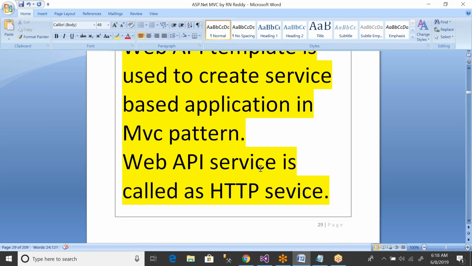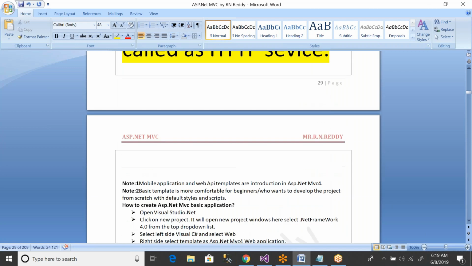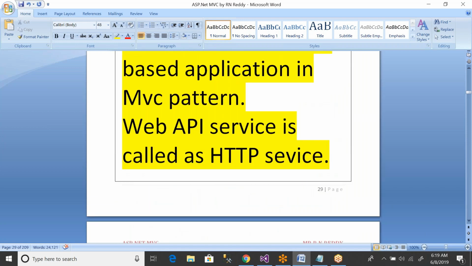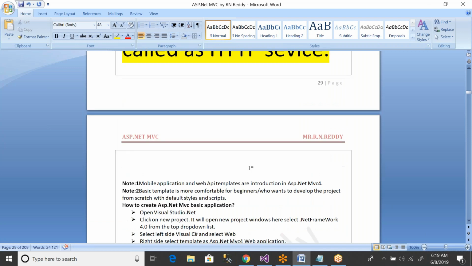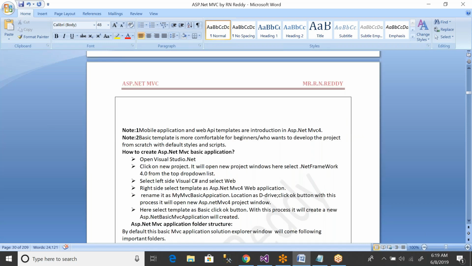But this Web API web service will follow HTTP service. Why it is called an HTTP service, and what the WCF service is called, we will discuss at the time of the WCF and Web API batch.